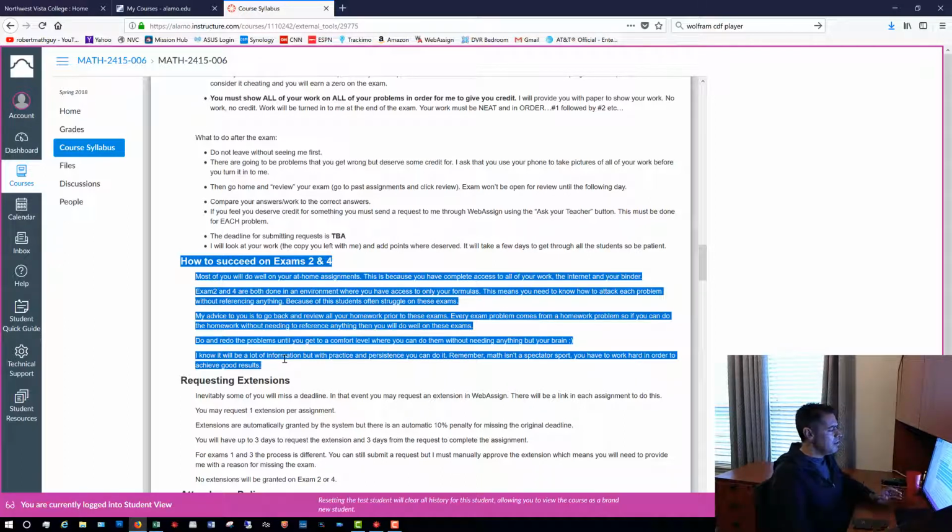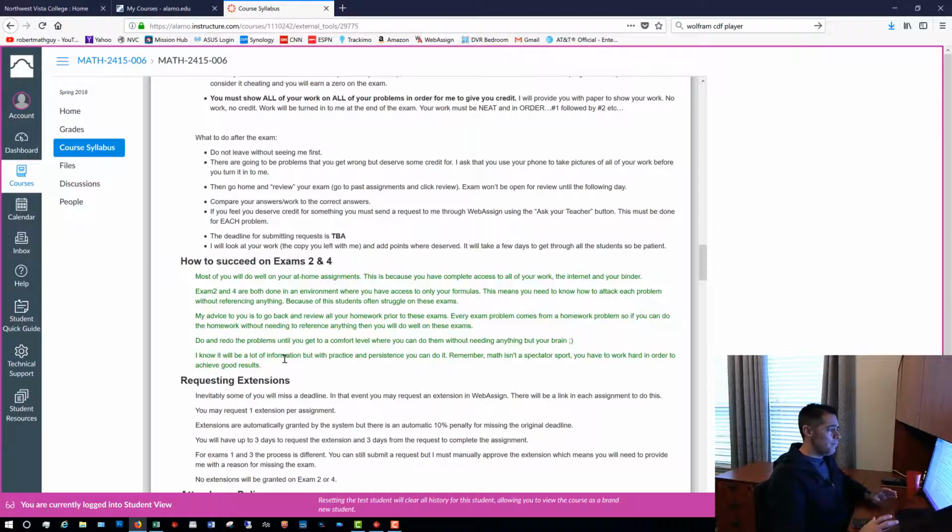So what you need to do is you need to practice at home. Bring up your old homework assignments. You'll have the ability to review your homework assignments. Go back and review your assignments. Take everything off your desk, just your formula sheets and blank paper, and see if you can do your homework. If you can do your homework without referring to your notes or to YouTube or to Google, you're ready for these exams. If you can't, you are not prepared.